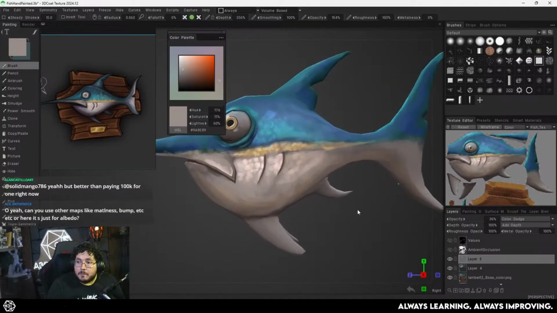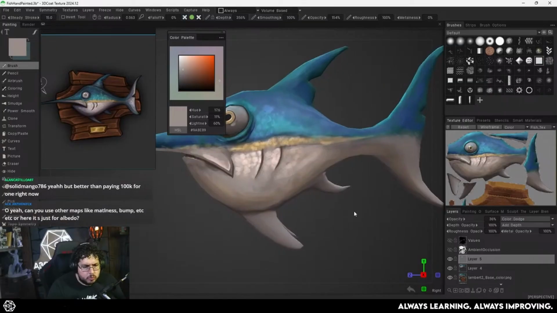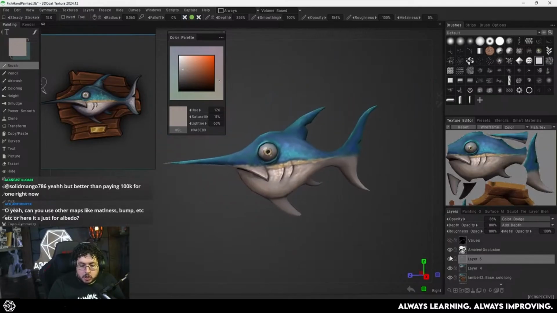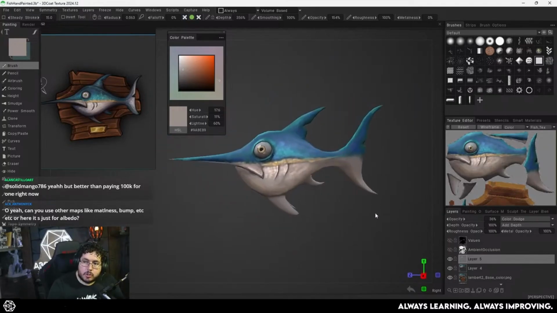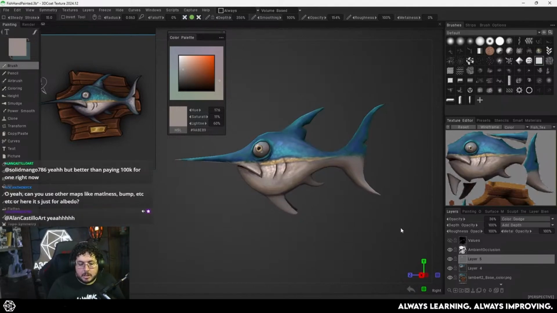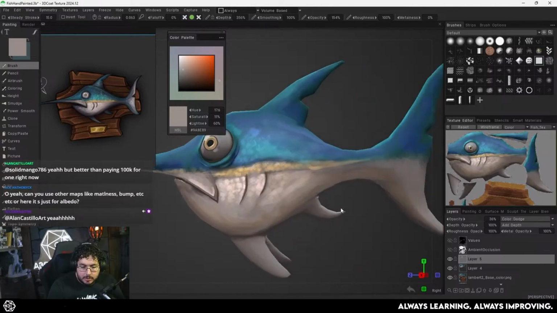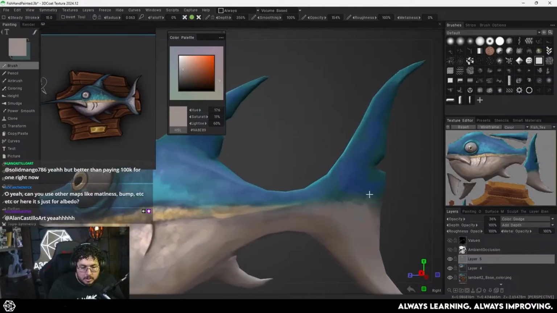How will you do the dark edges? What dark edges? Those ones are shadows. We can do them with ambient occlusion. Ambient occlusion is definitely one way we can bring that contrast back in. But I mentioned earlier on the stream that I'm probably not going to be using this one as is. I'm just going to modify it a little bit.